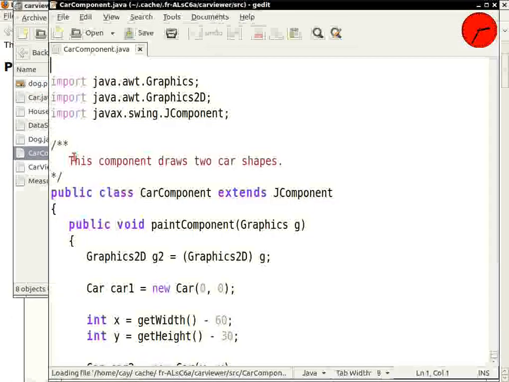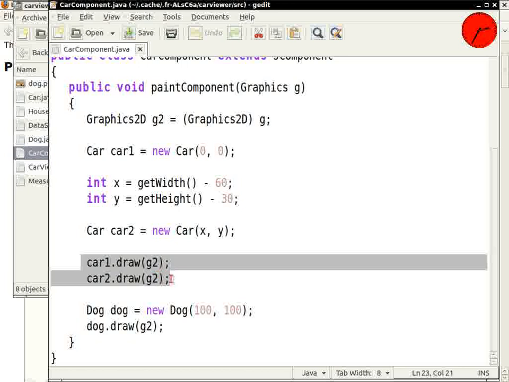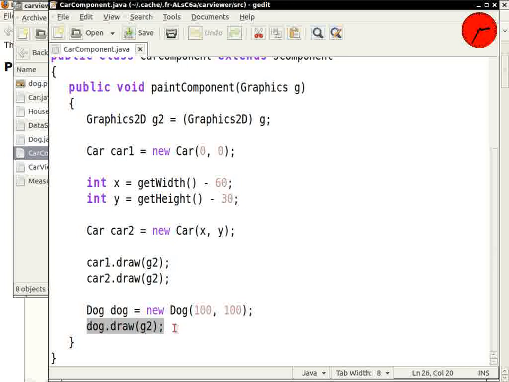And so in the car component, we draw a car, and the car has a draw method. And then we draw a dog, and the dog has a draw method because that's how you draw shapes.